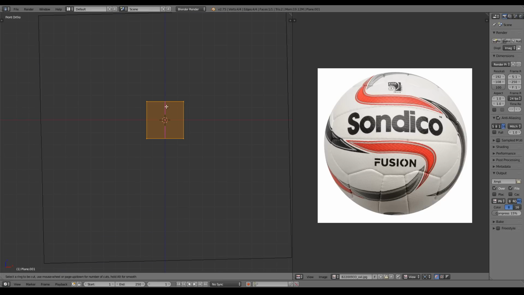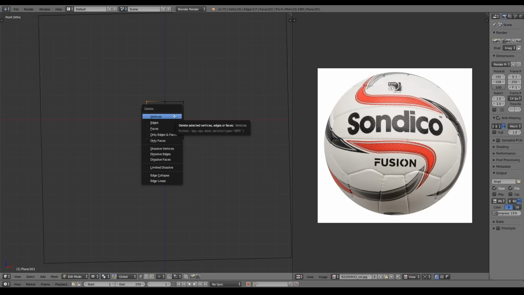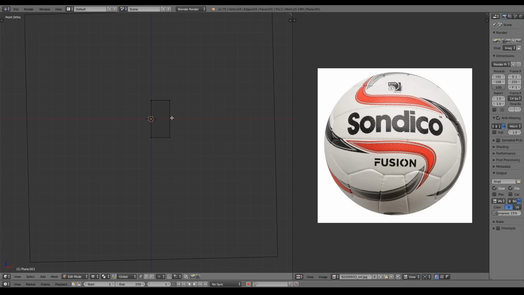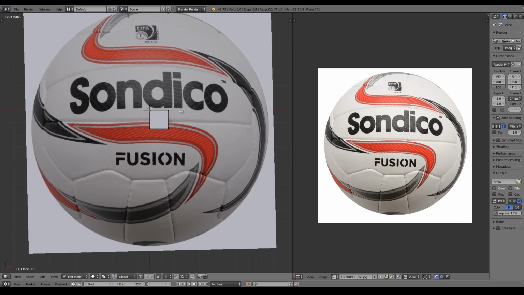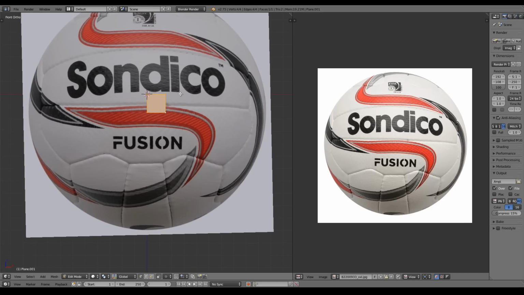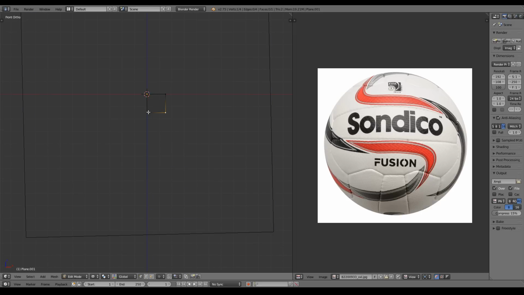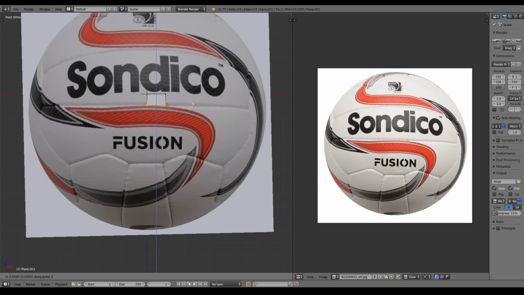And I'm going to add a vertical loop cut by pressing Control and R, then right clicking to keep that new edge in the center. And let's delete the left side vertices there. And let's do the same with a horizontal loop cut. So press Control and R, left click there, then right click to keep it in place. Select the 2 top vertices and delete those. Cool. Now we just start tracing.